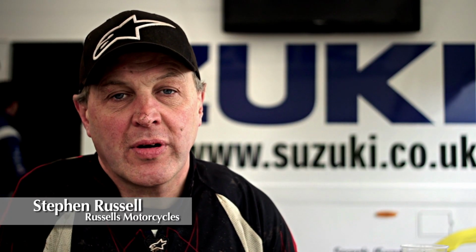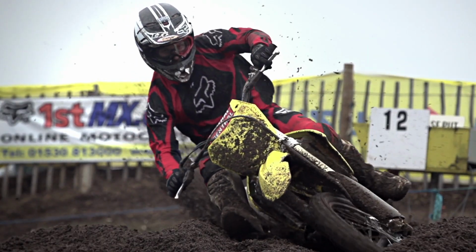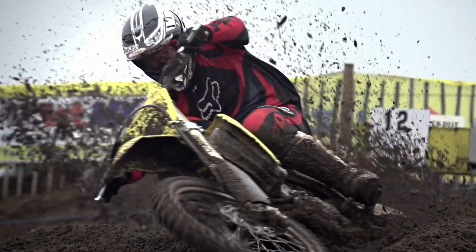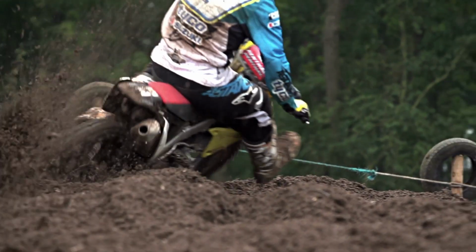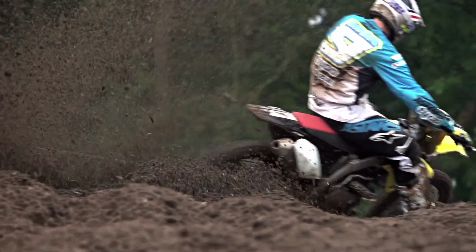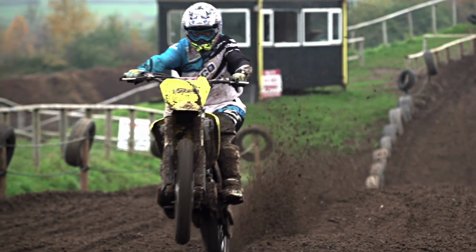Very noticeable about it compared to the other bike last year was it revs on out, carries on, so you don't need as many gear changes. So overall, very impressed with the bike. This 250 has seriously made me think that you don't need big horsepower because these bikes are so easy to ride and much, much friendlier and more usable, which makes me faster. It's a superb little motor. It's just a great, great bike.